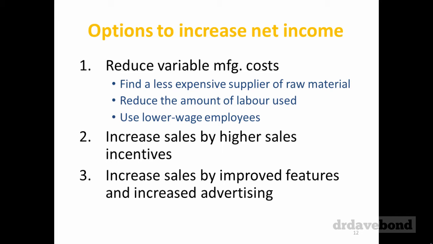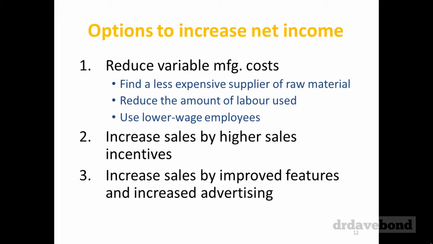Maybe they try to substitute more expensive material with cheaper material. Now that certainly may get you a lower variable cost per unit, but it may have other flow-on effects. It may mean that the quality of the product isn't as good. If the quality isn't as good and it's starting to have defects, and people are aware that it starts to break down or there are issues with it, maybe people will stop buying it. Or maybe they'll keep buying it, but they'll only buy it for a cheaper price. So it'll have flow-on effects.